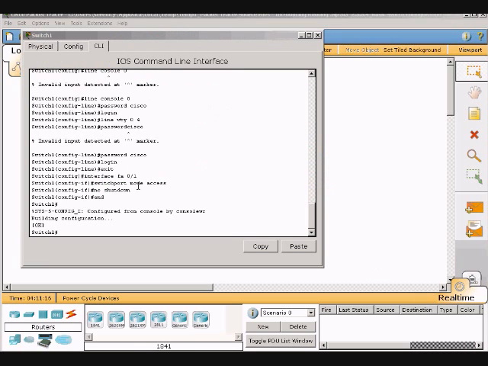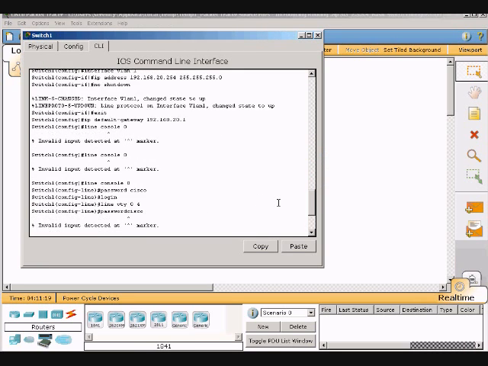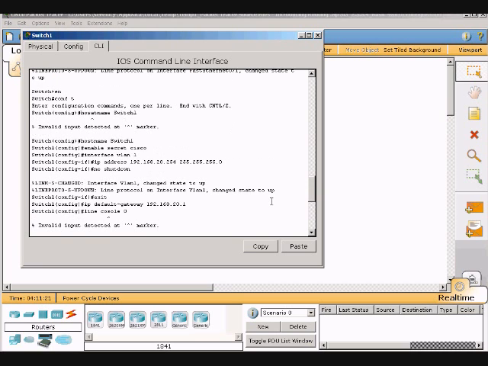Okay, I went ahead and did it a little bit fast because it's the same thing. I'll just go through it real quick to save time. First, I went into the CLI, and then I typed in en for enable, then went to global configuration with conf t, and then I did the hostname, which was Switch1, gave it the enable secret password.